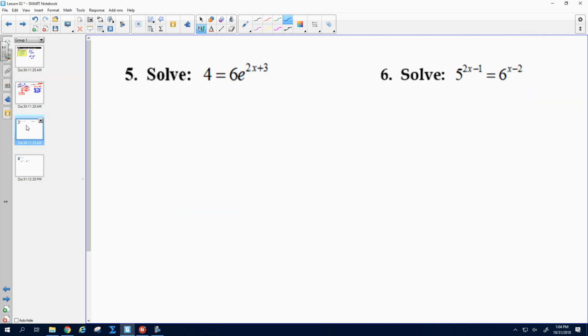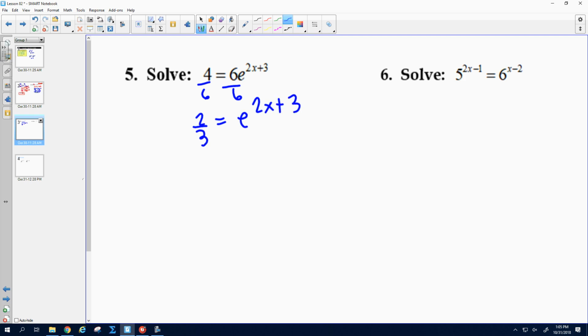All right, go ahead and write this one down. So where most people mess up on this one is they start by taking the natural log of both sides because they see the e. However, you cannot do that until you do what? Yeah, you have to get rid of the 6. So you always isolate the exponential function first. And that exponential function meaning this e. So I'm going to divide by 6 and divide by 6. I'll go ahead and reduce that to 2/3.